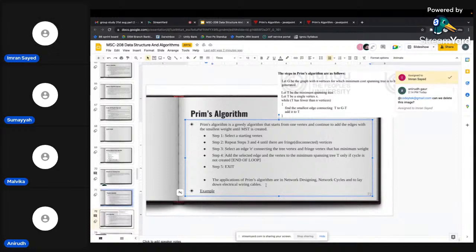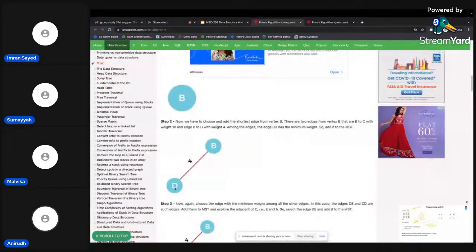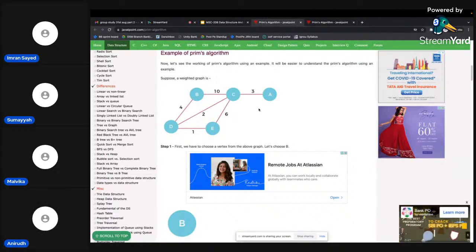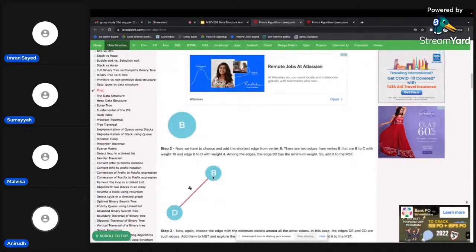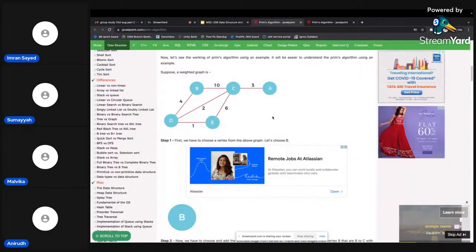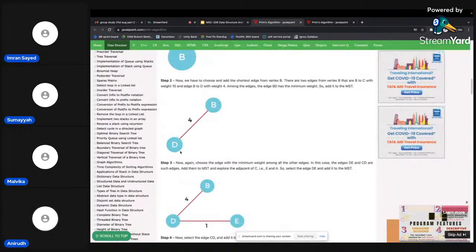Okay. Why are they called disconnected vertices? Step two. Disconnected in this example, basically, so they are not connected to our MST that we are trying to form. So connected or disconnected vertices in graph usually means if any vertex is connected to the graph via any of the edges, that means it's a connected vertex. And the disconnected vertices are whichever are not connected. So right now, we consider this as our MST, then all the other vertices are disconnected or fringe vertices. They are disconnected to the MST that we are creating.